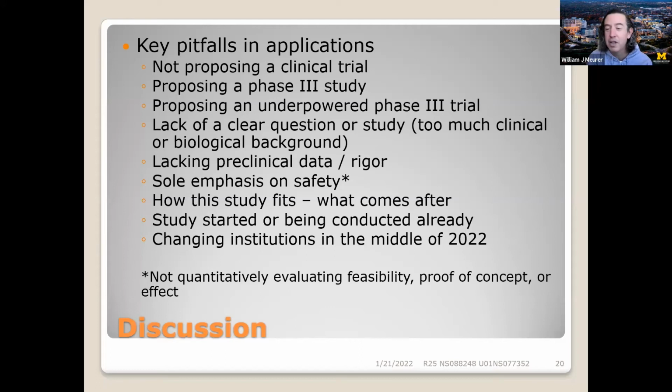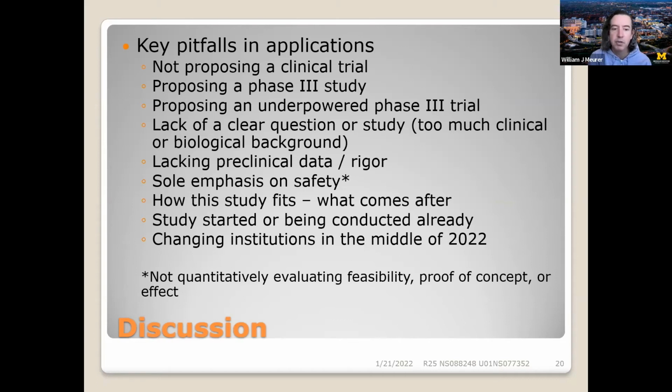If there's not a really clear question, and you put a lot of background, like this is a really bad disease and we're going to find something to do, that can be hard for us in terms of the application. So we do need some background. We want to know a bit, but we want you to also spend some time on what it is you're going to do. And even though I say lacking, putting too much background can be a problem. Having some data that's coming from rigorous preclinical studies or theory, there needs to be some reference to that.